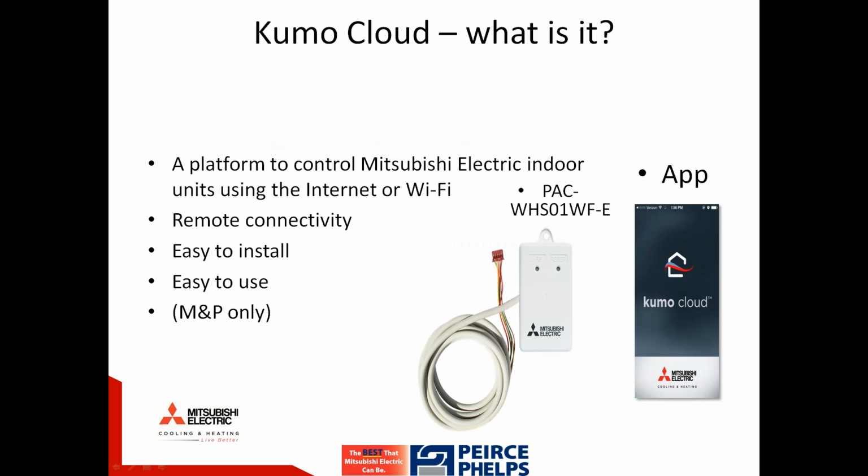So what is Kumo Cloud? Kumo Cloud is a platform designed by Mitsubishi for Mitsubishi, allowing us to control indoor units from a smartphone, tablet, or device. It does require internet for remote access and/or Wi-Fi for access inside the house, as long as the device or phone is on that building or structure's network. This will allow remote connectivity from anywhere in the world, as long as internet is connected, and it has been designed and proves to be easy to install, easy to use. We are indicating this product is currently for our residential and light commercial product lines only. Those would be the M and P products. This is not currently supported in the City Multi.